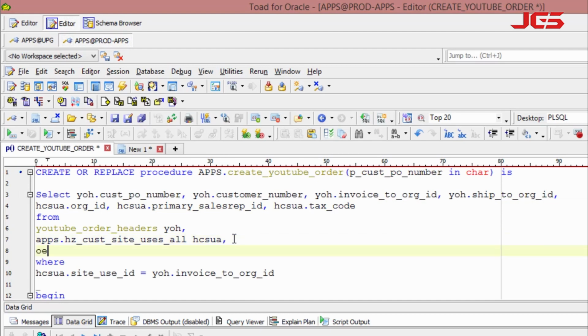Another table we need is OE transaction types all. Joining key is order type ID, transaction type ID.